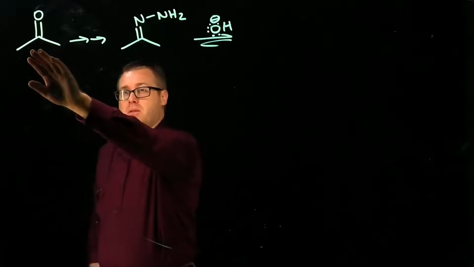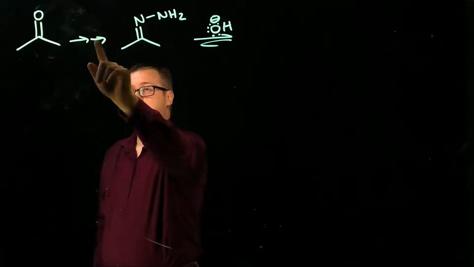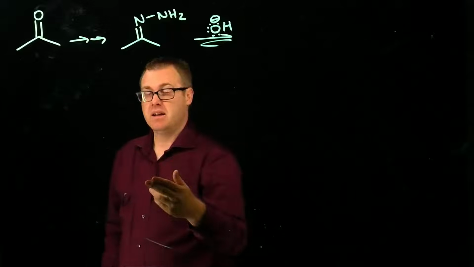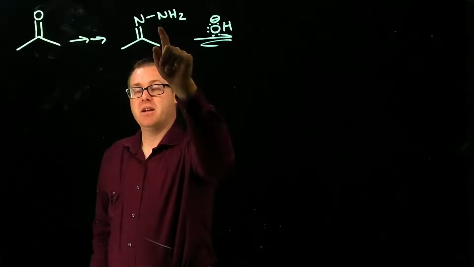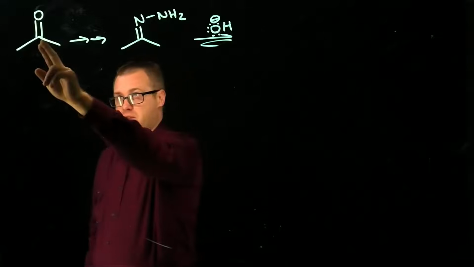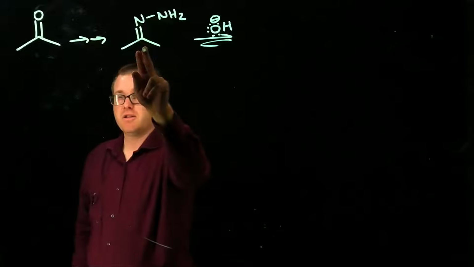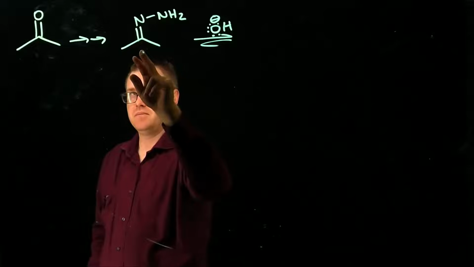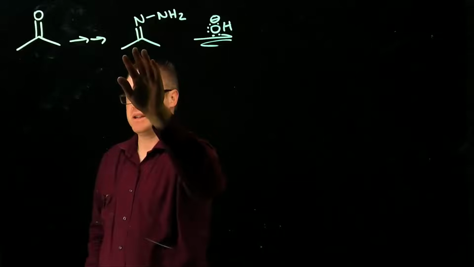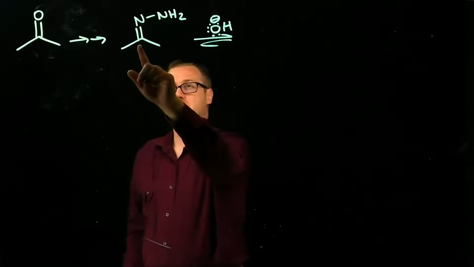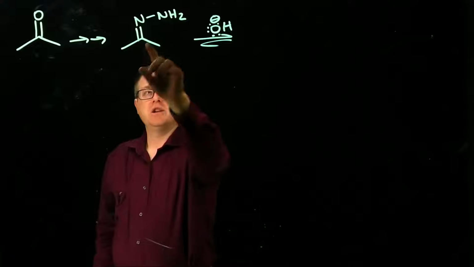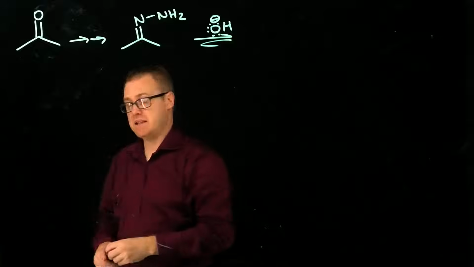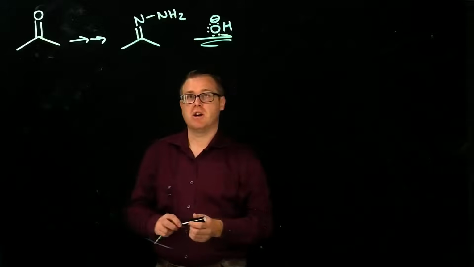The first reaction is the same mechanism that we've been going over when you form the imine. But remember, this right here is called a hydrazone. So to go from here to here, you're following the same mechanism as when you form an imine. So I'm not going to show you that mechanism again because it's exactly the same. But then when you get to the hydrazone, you do the second reaction, which is the basic work up, and you add some heat.